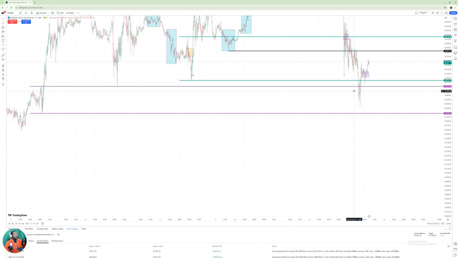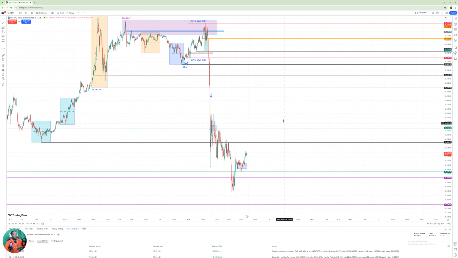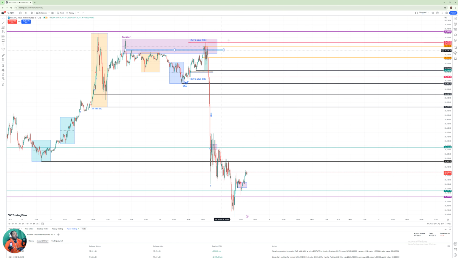So I would like to think that once we clear out here, we could actually see a return to bullish structure. Obviously, that first high would be this Tuesday candle range high from the four hour, and then we have this level here denoted as well that needs to be taken out.